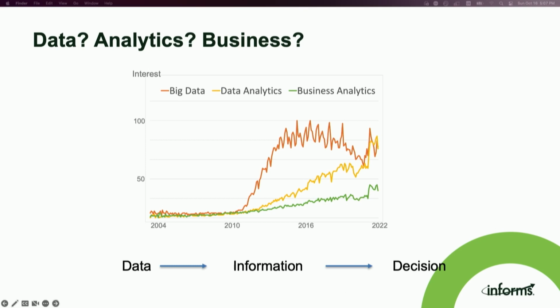Meanwhile, the key question for practitioners is how to use data analytics to derive solid business solutions. And this applies to a vast range of industries. Every industry, every company today needs to use data and needs to become data-driven if they want to be competitive in their marketplace. And that's the metric of business analytics.